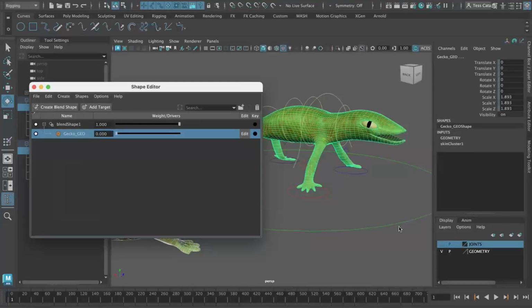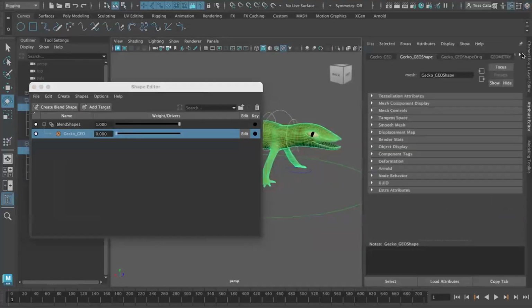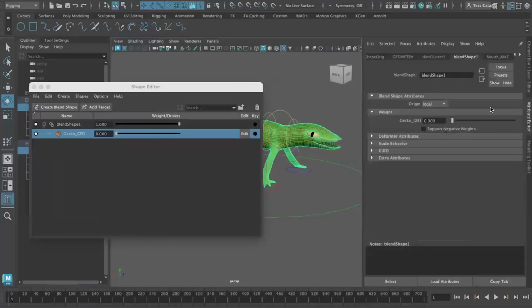So what I can do here is in my attribute editor, we now see that we have a blend shape node here. And in the time slider, if I want to, let's say, key or animate this mouth opening and closing, I would set keys in this channel. So maybe set a key there. Move forward a couple keys, maybe to key 10. Change this value to 1. Right click and set key. And now I have this opening and closing. Maybe now at 25, we can open the mouth again, set key.